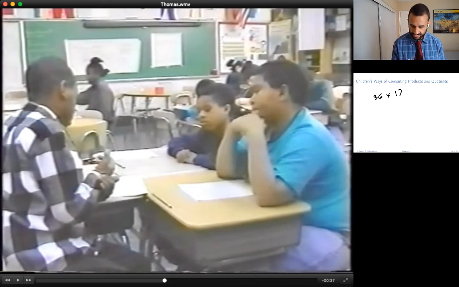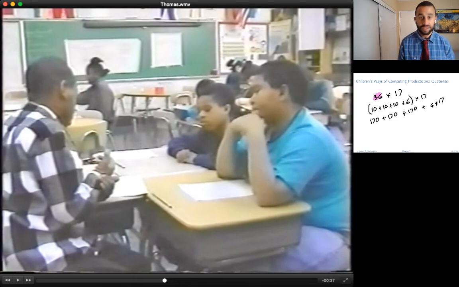Okay, let's pause right there. So what he's saying is that he took 36 and he split it up and started thinking about it as 10 plus 10 plus 10 plus 6. He's obviously not writing this down in his head or anything, right? But as teachers, this is how we verify that that calculation is valid. So he says this, and then he's got times 17. And the 170 comes from him using the distributive property right here and distributing the 17 to those three tens. And that's why he says 170, because you're going to get 170 plus 170 plus 170, and then you get plus 6 times 17, and he deals with that separately. So we'll come to that in a minute.